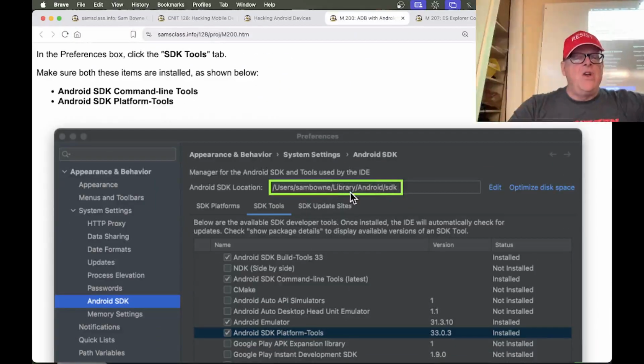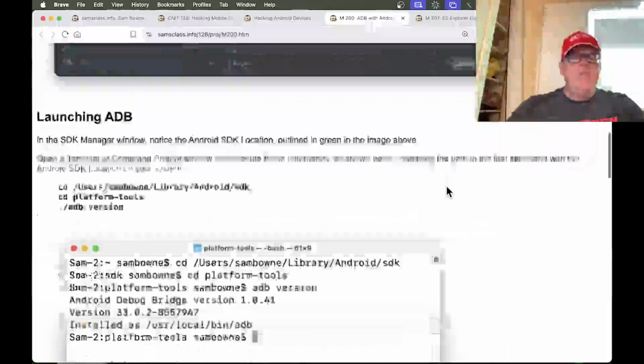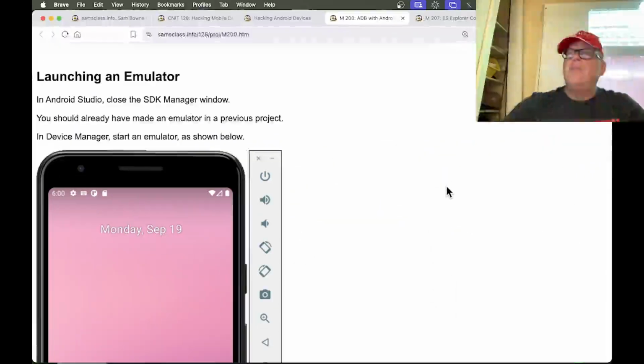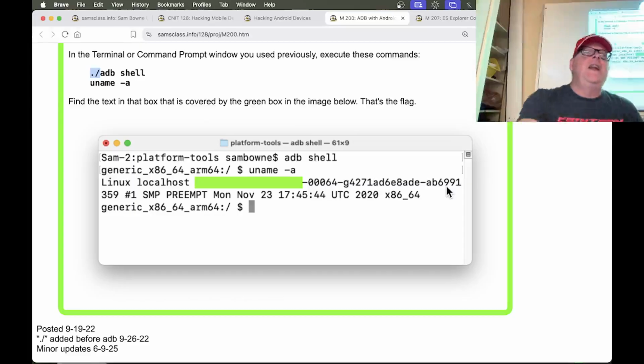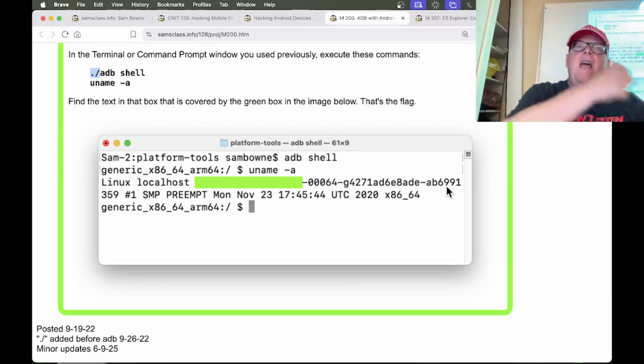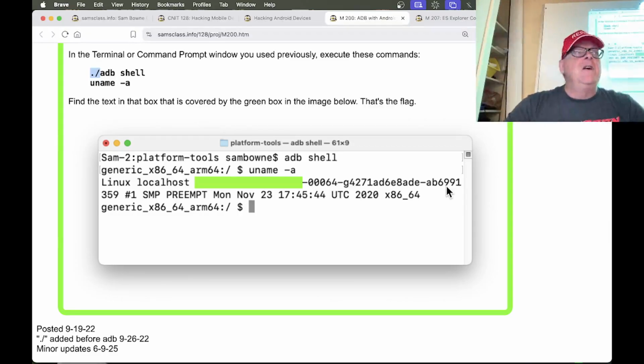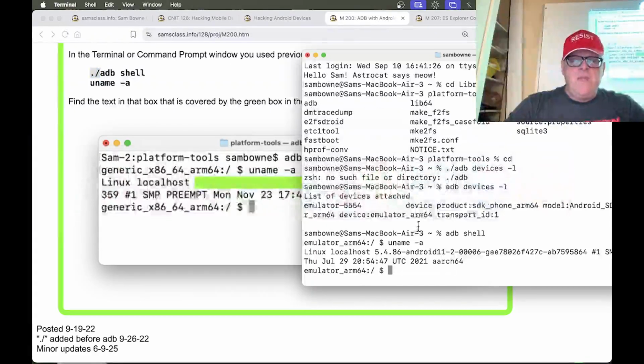And you might have to install the Platform Tools if you haven't, which you can do inside the SDK tools in your Android Studio. And that'll show you where they are. Getting connected with ADB is necessary for the projects that are coming up. Just like you had to connect to Burp so you could analyze the network traffic, you have to connect with ADB so we can pull apps off the phone and push apps onto the phone and get a shell on the phone and analyze the Android operating system. So that's all you have to do here.